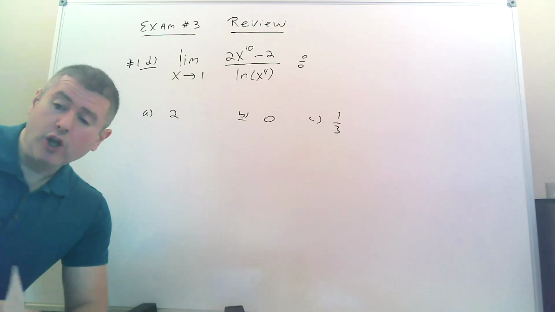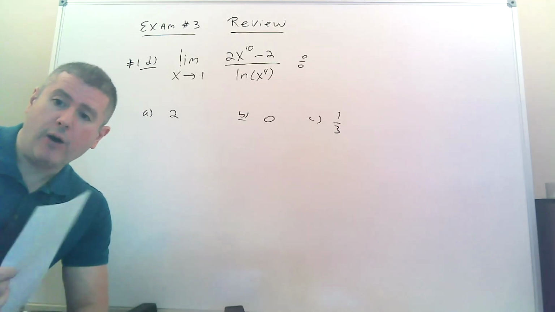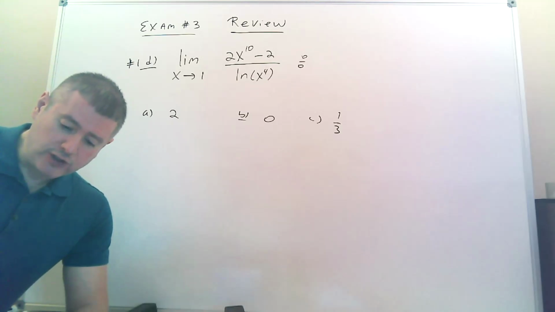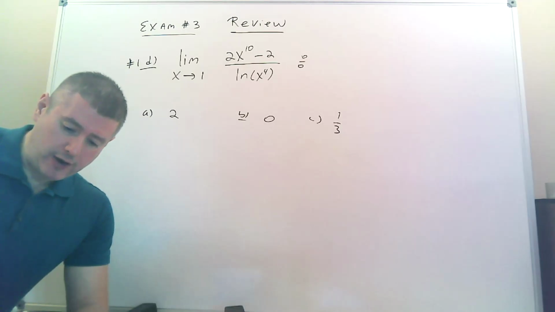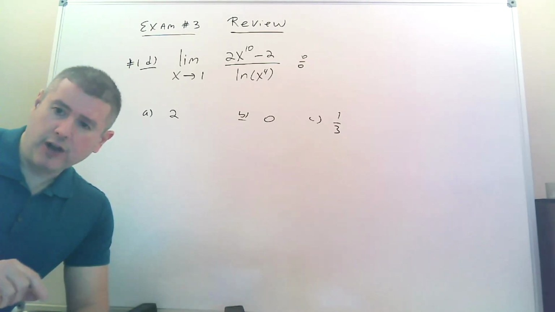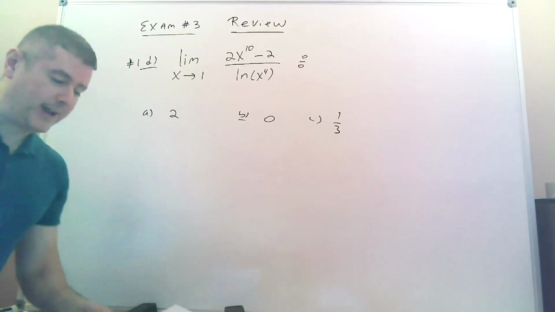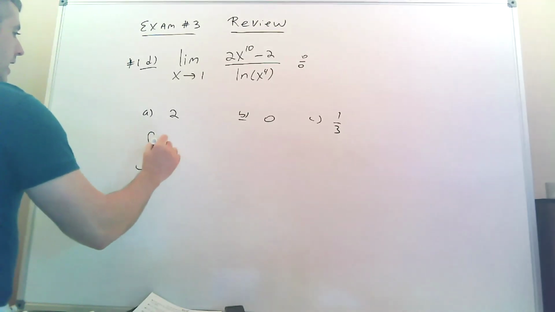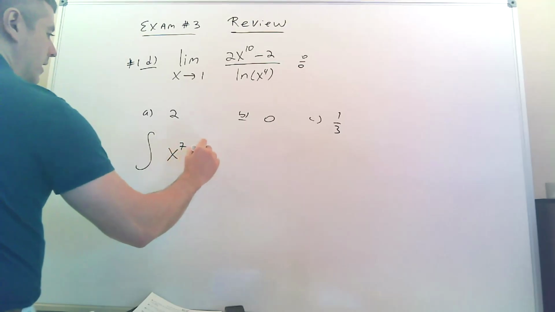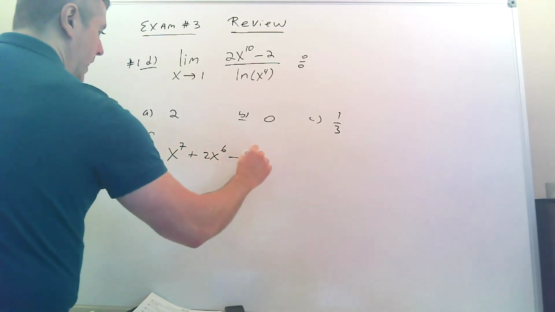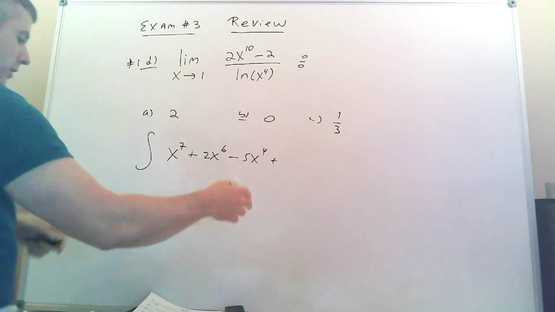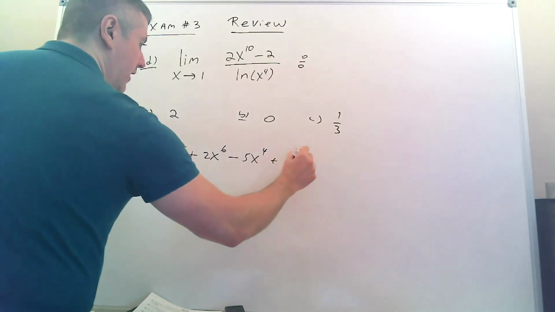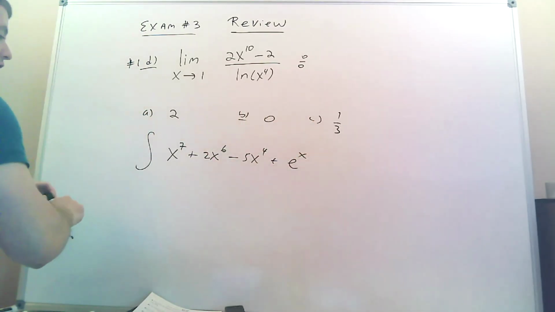I would then go and do the antiderivatives. How I have that on your test, I have 2 separate ones. I gave you one kind of long one where there's, let's see, 1, 2, 3, 4, 5, 6, 7. I have 7 terms. Find the antiderivative of each of those 7 terms. And it's not bad. I'll give you an example of what it looks like. It's something like this. You have x^7 plus 2x^6 minus 5x^4 plus whatever. You have like 7 things here, but it's this simple. And maybe there's like e to the x there or something, and maybe a trig function. And then you just do them one at a time.